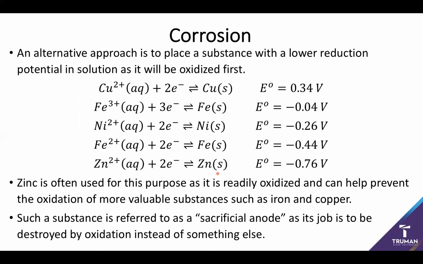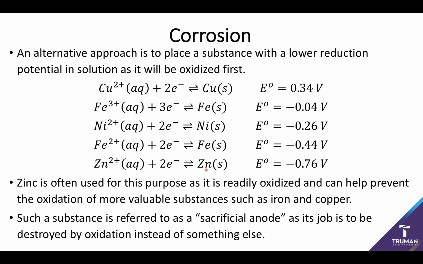And using such a substance to essentially sacrifice is called a sacrificial anode. As the whole point of adding zinc to the system is that we expect zinc to be destroyed in the place of something else. So we are sacrificing it to save our more valuable iron or copper. And again, there are other possible choices for sacrificial anodes, but zinc, due to its stability and abundance, is a very common choice. So you may say, why on earth would I care about using a sacrificial anode, and when will it impact my everyday life?